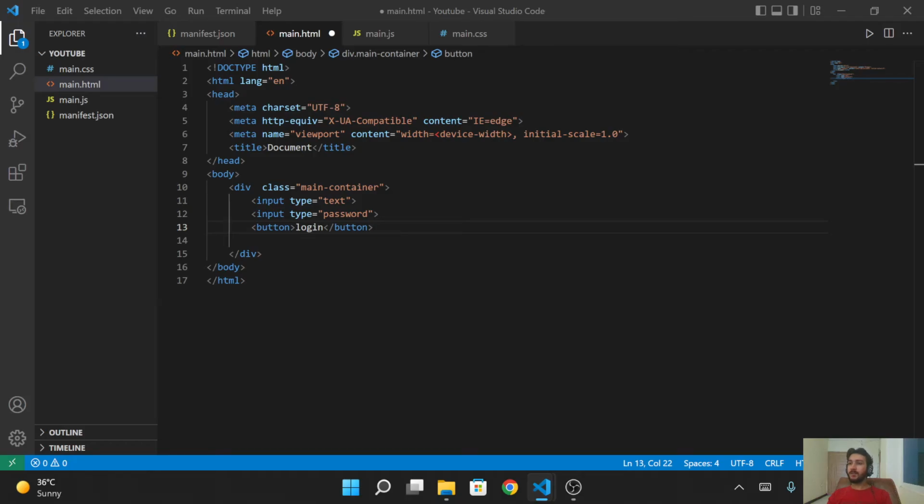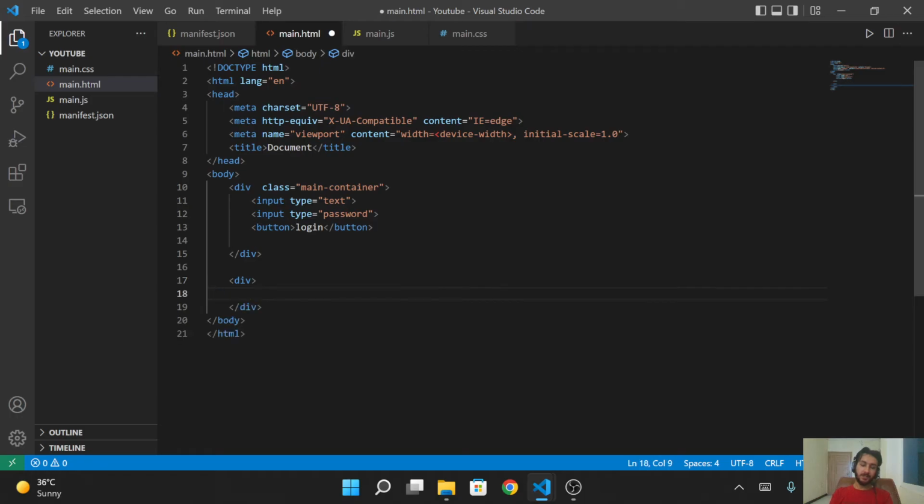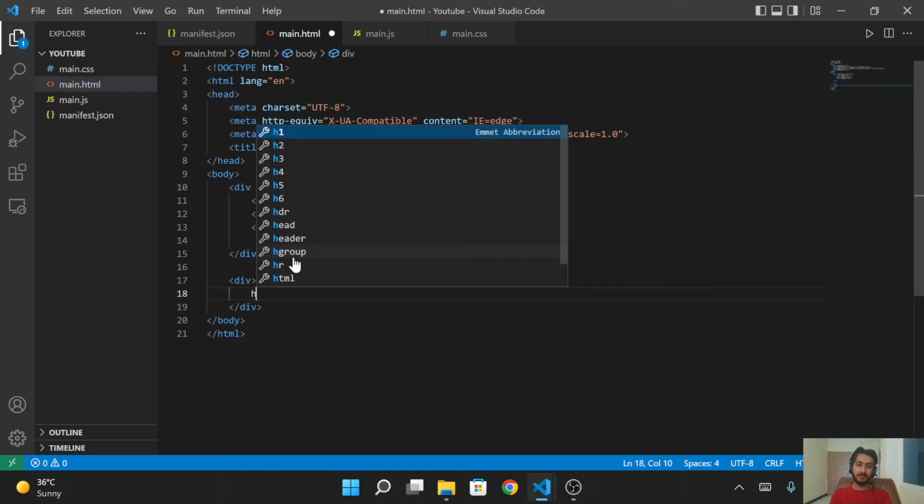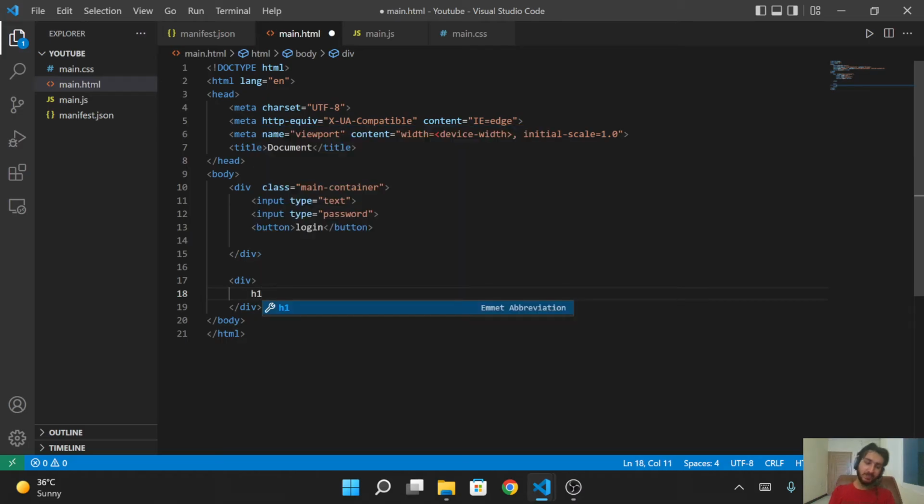Now we have to give it some styles, and we can create another div as well, with an h1. This division will tell whether the user is logged in or not. So for the time being the h1 says, please log in.